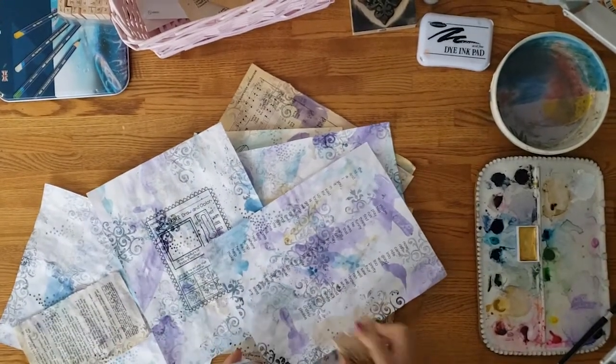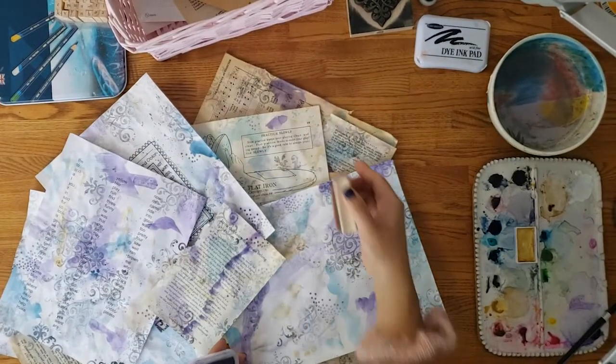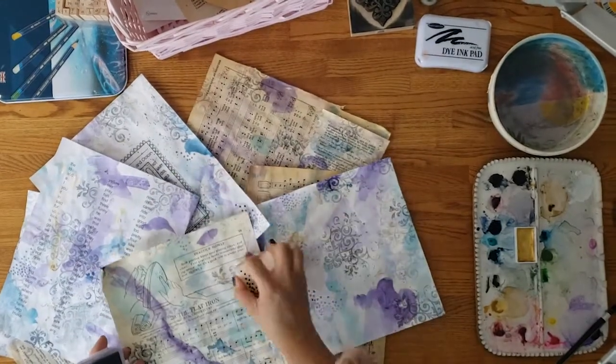Now I'm going in there with my favorite stamp in all the world. This is my corner dot stamp, and you probably have seen me use this in every video.